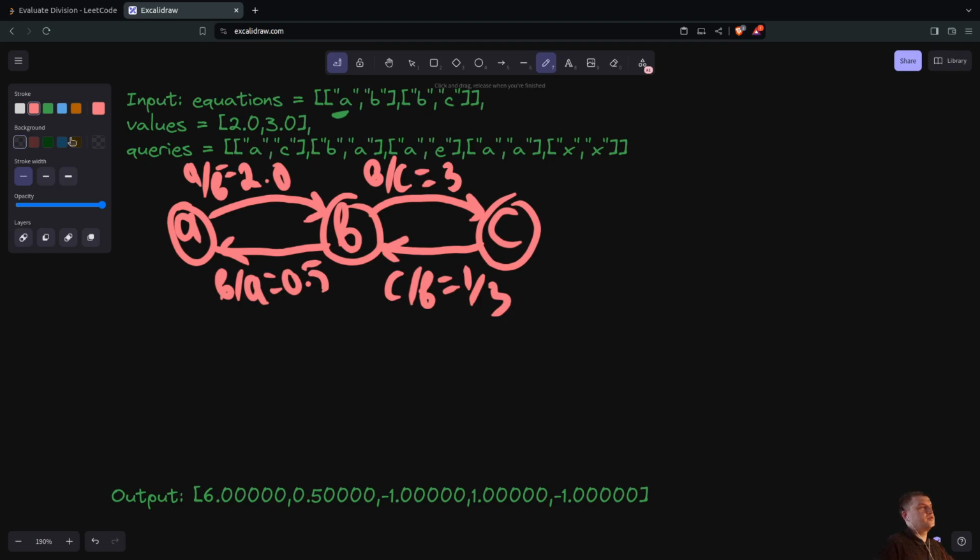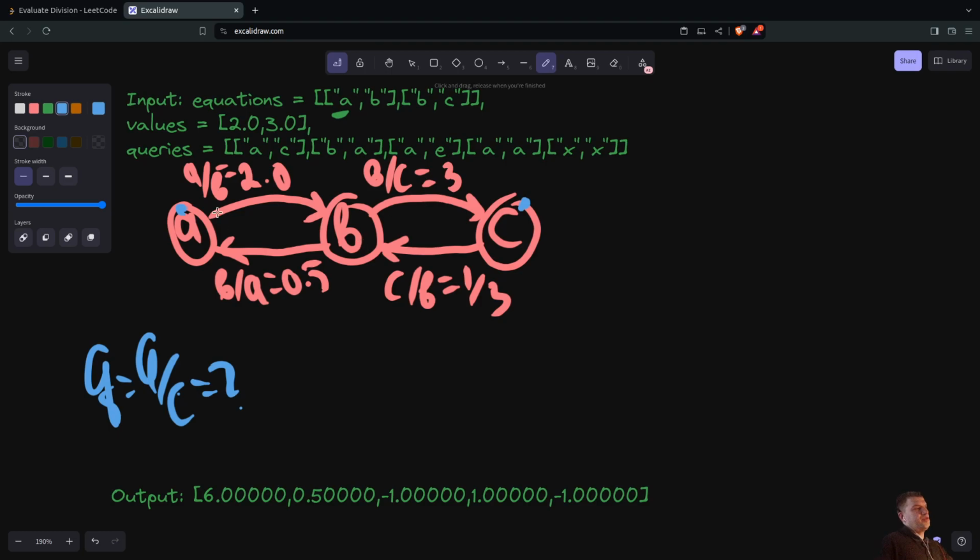So for A by C, I need to find the query A by C equals question mark. A by C basically means that I should start at A and end at C, and if there is a path from A to C, then I can calculate that path value.